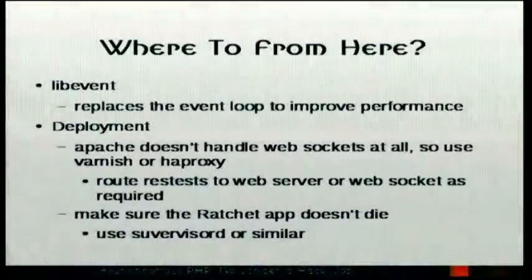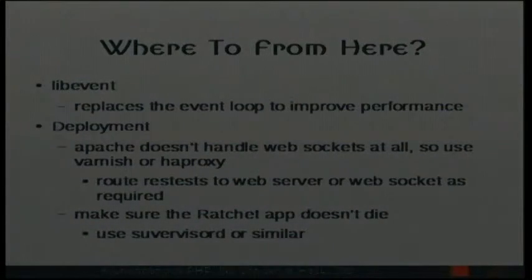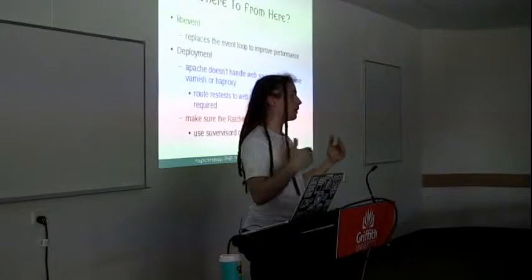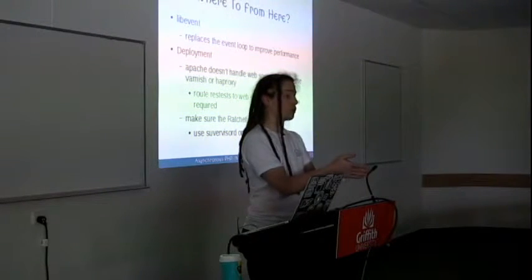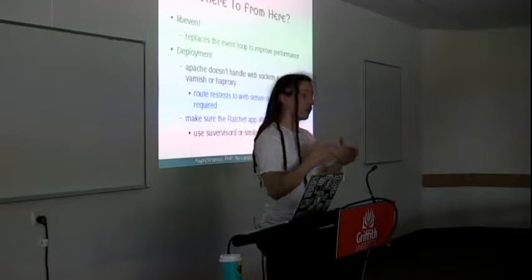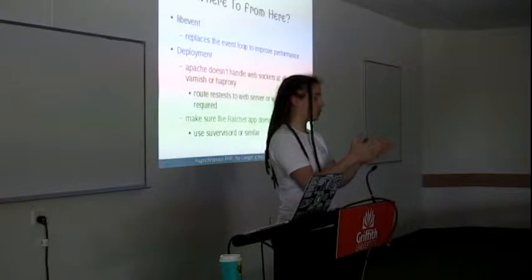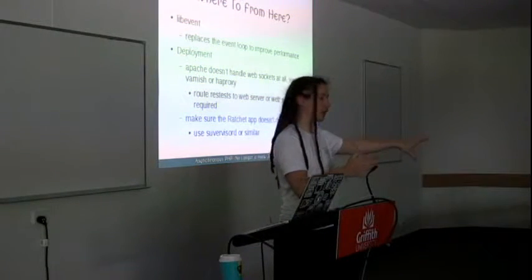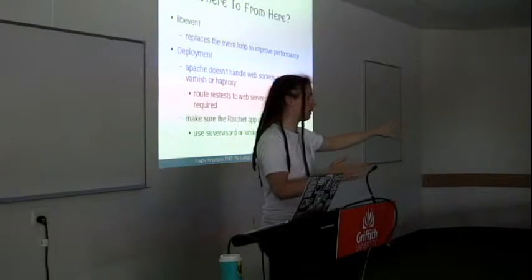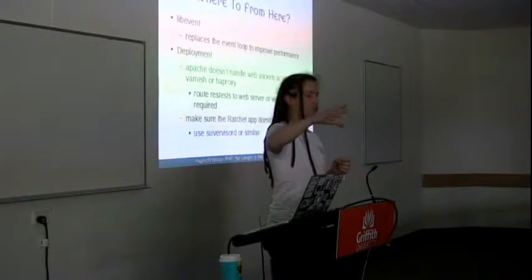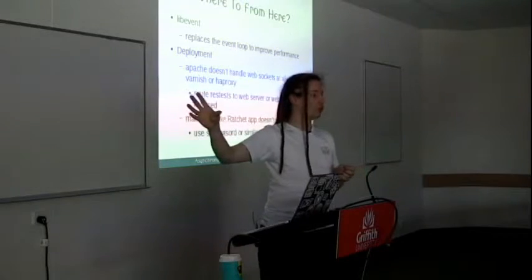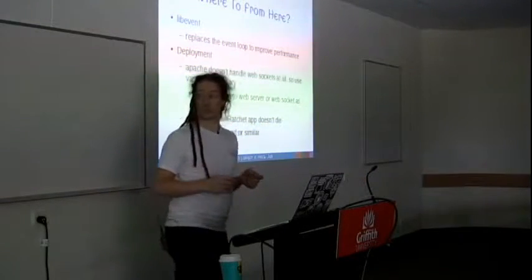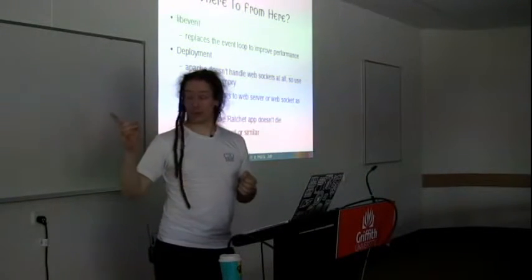When you deploy, one of the major issues is the fact that it is running on its own port. So you need to work out things like load balancing. What some people do is stick Varnish in front of it, and they would still all come in on port 80 or 443. Depending on the kind of request that comes in, which Varnish can detect, it'll either send it off to Apache, Nginx, IIS, whatever you're using for your web serving, or to port 8080 or whatever you're running your React system on.